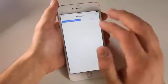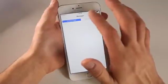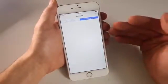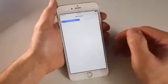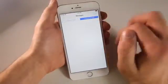Now in messages, of course, there are 2 tabs now. One of them is for your standard friends, people that you do know, and the second tab has been renamed in this latest beta to unknown senders. So this is pretty much your spam folder. Numbers that you don't recognize, numbers that appear suspicious will appear here. Pretty much clears up your messages application, a welcome change, and this has been renamed to unknown senders.